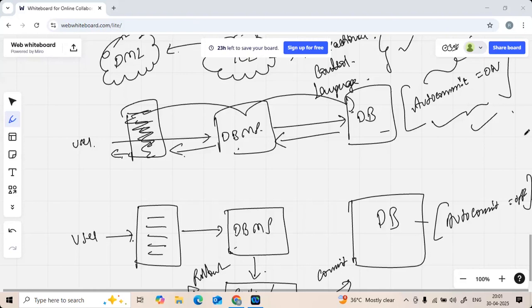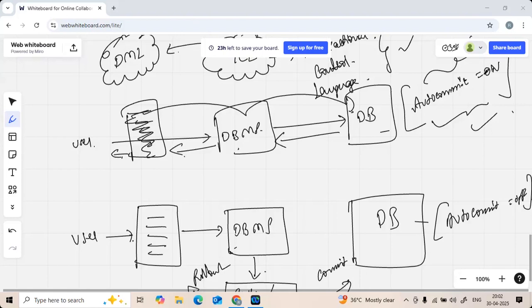Let's try to cover this part. What we are going to discuss here again: commit, rollback, savepoint.